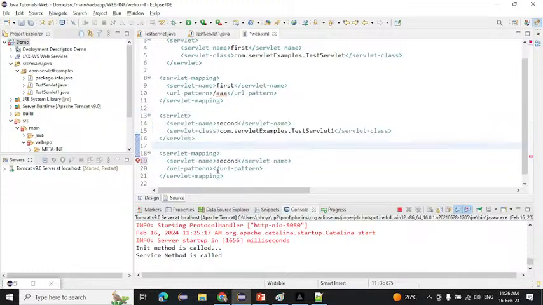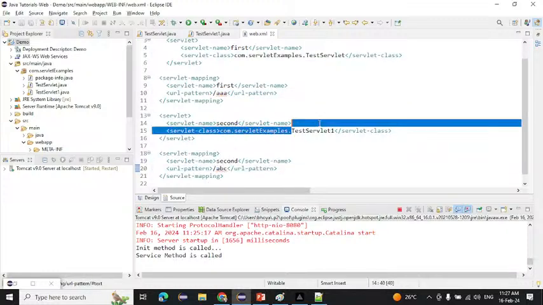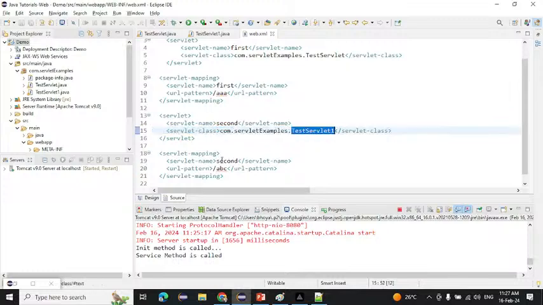So if I want to execute with the help of this URL, we have to write the same thing here. Any URL you can give here, but the forward slash is important. Suppose I'm typing here slash ABC. Now we have created two servlets and we are mapping the two servlets here. Now if I call slash triple A, which servlet will be called? That is the first servlet, test servlet. And when we call ABC, which servlet will be called? That is test servlet one.